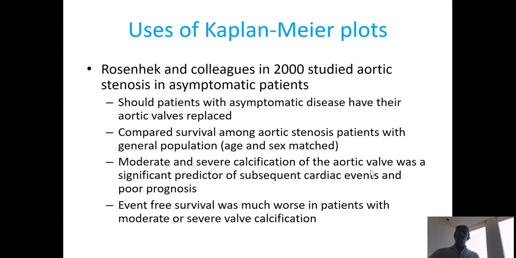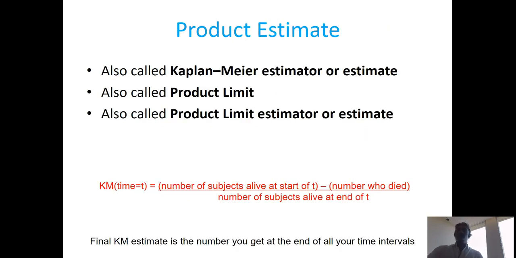Straightforward. An example. This is a real-life example. We have people in 2000 looking at aortic stenosis. That's the narrowing of the aorta. And they're looking at people who survived after something. I guess after stenosis was diagnosed. Okay. Now, before I look at the data, that final percentage after we multiplied everything out, we call that the product limit. Or we call it the Kaplan-Meier estimate or estimator, or the product limit estimator, or whatever.